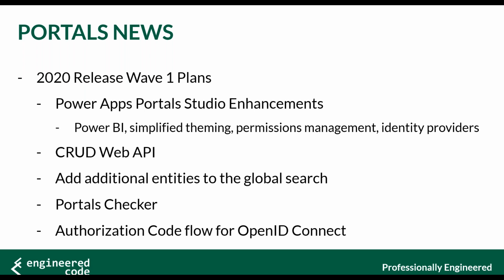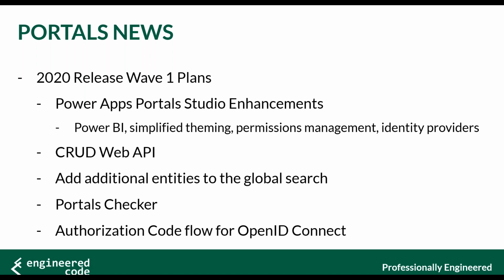The first one on the list is Power BI. Currently, if you want to embed a Power BI report or dashboard on your portal, you have to use Liquid. You find the Liquid tag, you put in a bunch of parameters, and you drop it on the page. What they're introducing to the Power Apps Portal Studio is the ability to drag and drop, a more GUI, more citizen developer friendly way of doing that. Again, they haven't added any new features to the Power BI integration. What they've done is remove the requirement to know how to use Liquid in order to add Power BI charts to your portal.